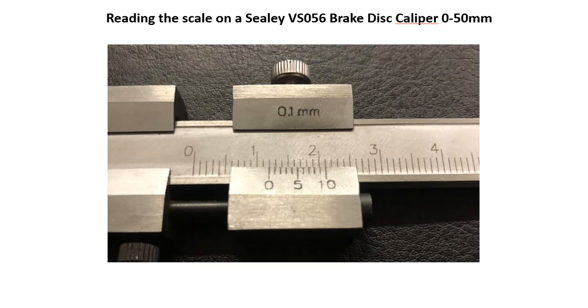Now there is one type of reading that can differ slightly from that, although not very much, and we're just going to run through that now, just in case you come across it when you're in the workshop. Exactly the same as before, we're going to use the 0 line, and we're going to count the millimeters up to but not past that 0 line on the vernier scale. So I can see 10, 11, 12 millimeters at that point, just here.